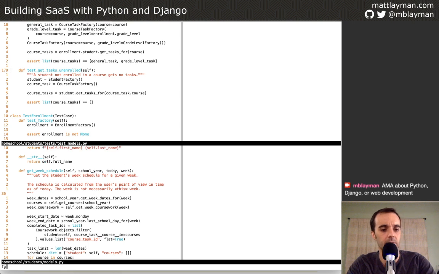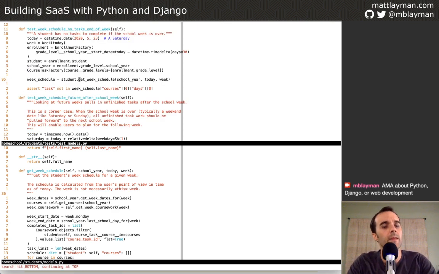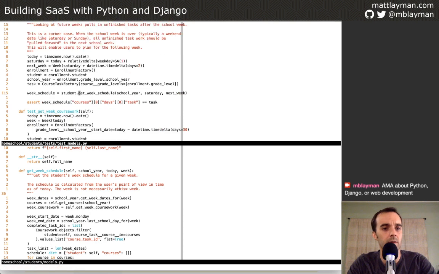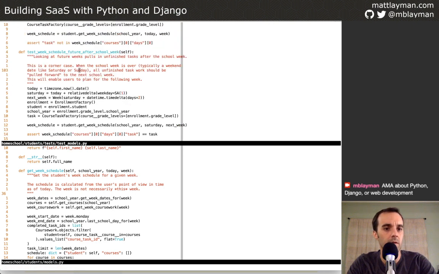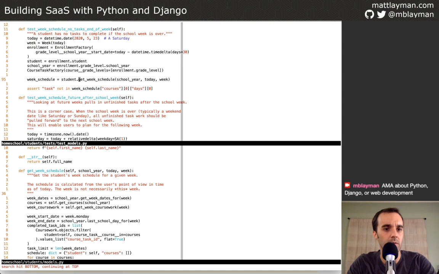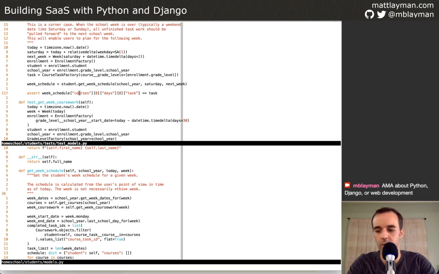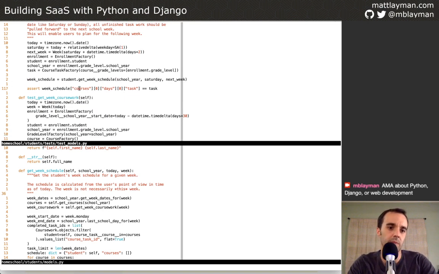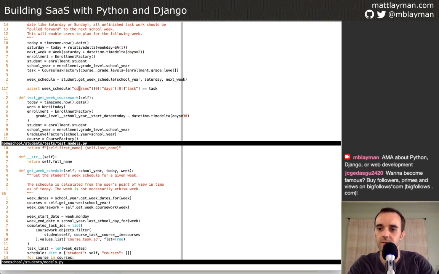Get week schedule. Do I only have 2 tests for this? Really? All right, well, we're going to put it here. And it could be that this is tested by the core view, and it happens to be generating the schedule and going over a bunch of that stuff. That's also possible. But I think it makes the most sense to test this.